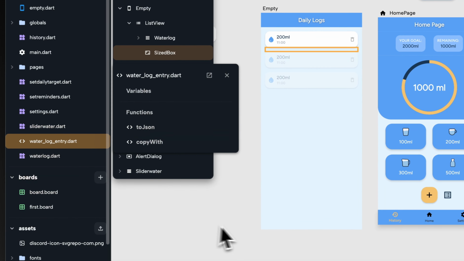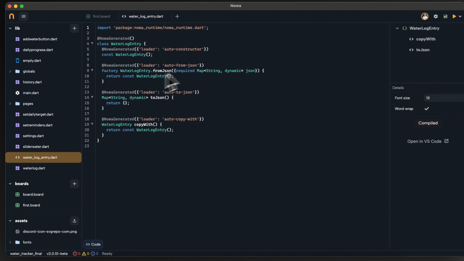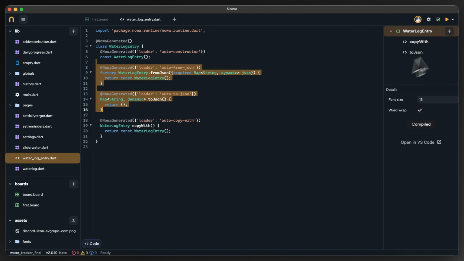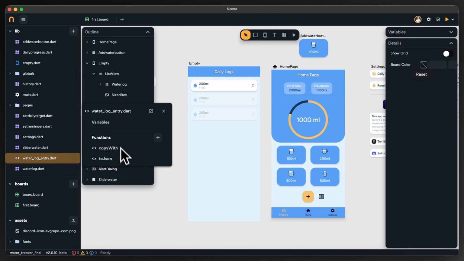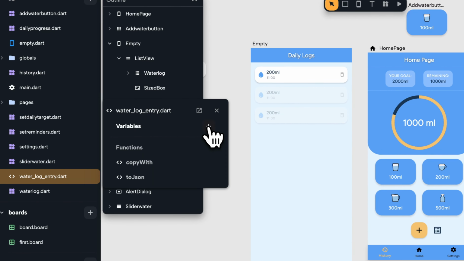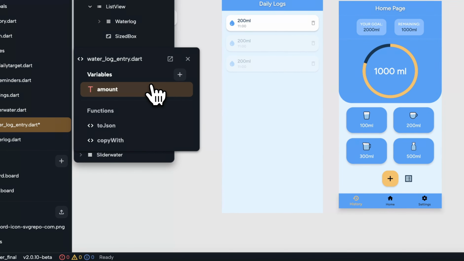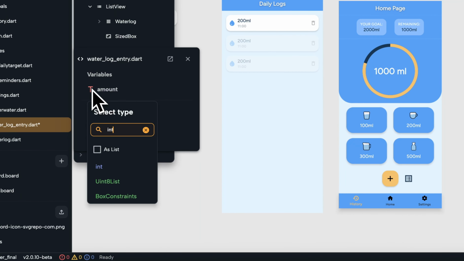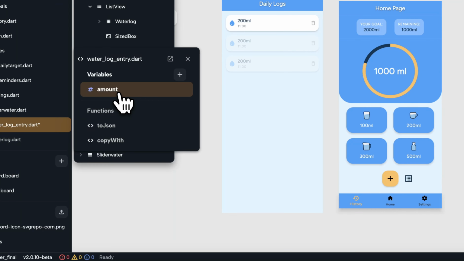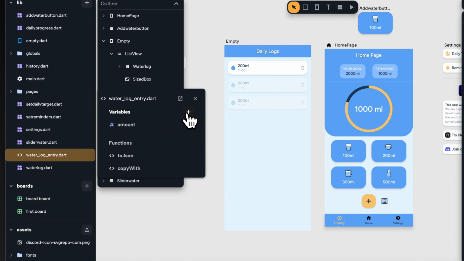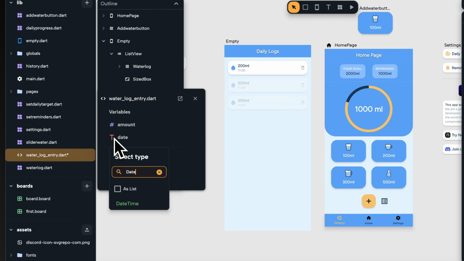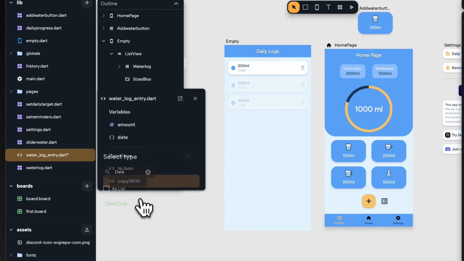Now inside the panel, I can zoom out and look into the code of it. I can also add variables here, but I can also add stuff on the go. I don't have to open it. So I can simply click on plus to add a field, and I will call it amount. The amount here will be integer, which is going to be the single amount. We also need, as we saw, the date. So we will create another field called date, and the type will be DateTime, which will hold the date of that entry. We're done with that.